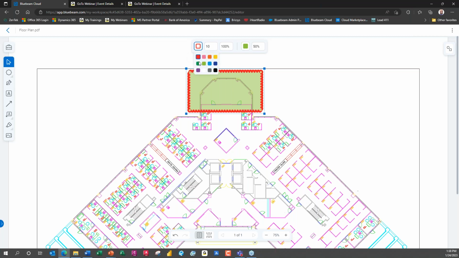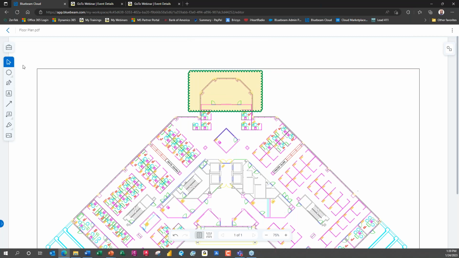If I want to change the line color, I want it to be a green outline, and I want it to be a little bit thinner on the cloud line. So yeah, the outside is going in. I can change the background color. Maybe I want that to be yellow, and I want it to be a little more see-through than it is. I can always change the numbers here, and I can also click in there and get a little slide bar to adjust how that looks till I get it to where I want it.